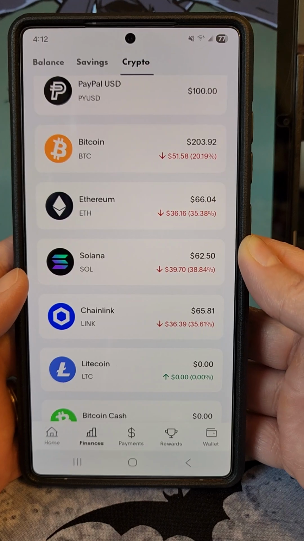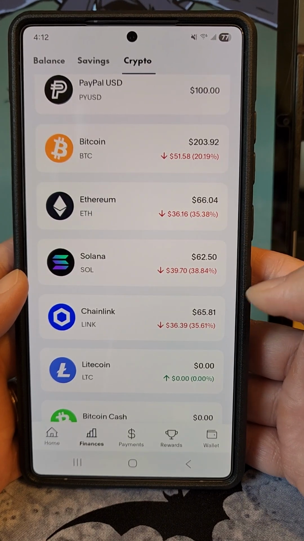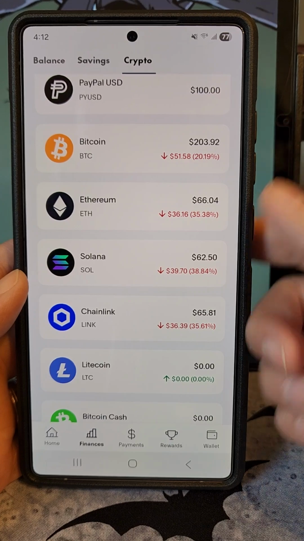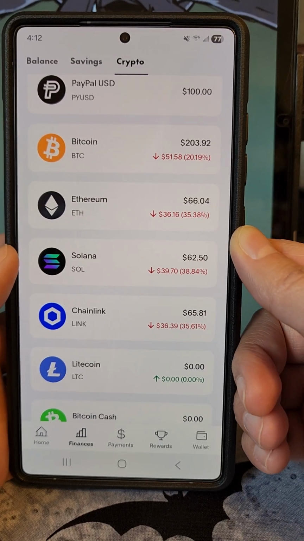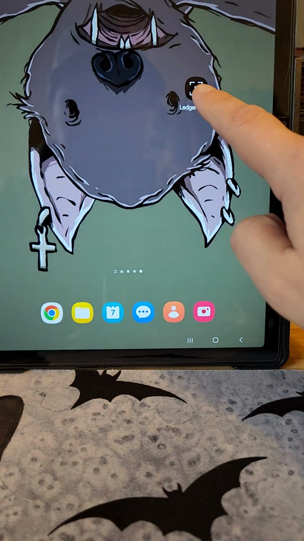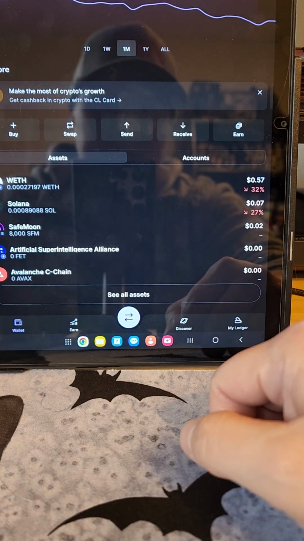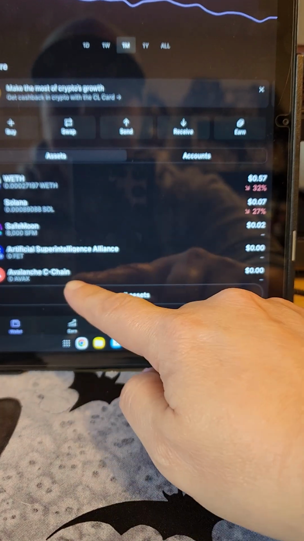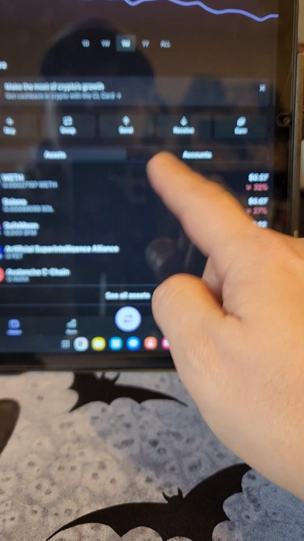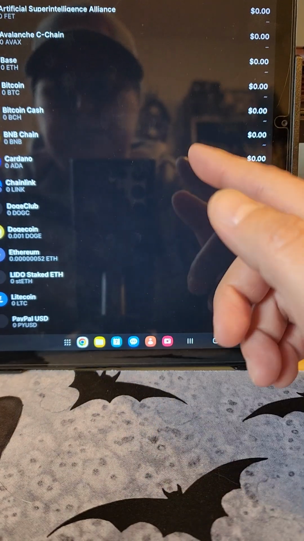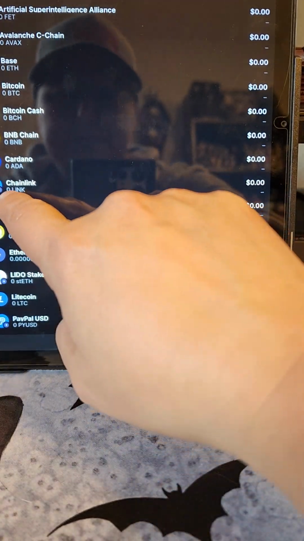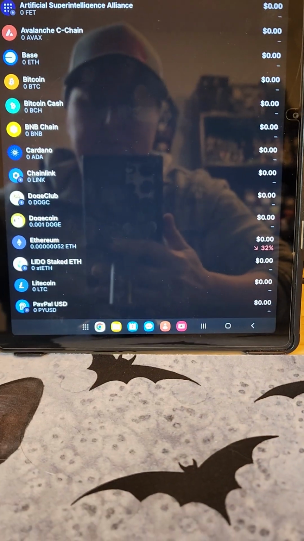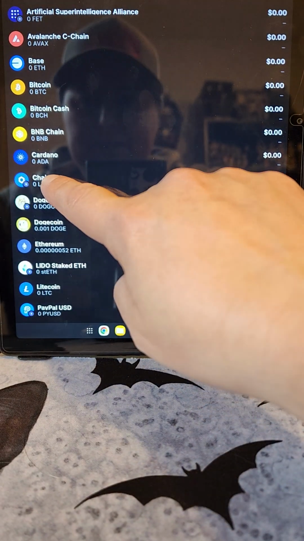For this demonstration with the QR code, we're going to send some Chainlink, which is on the Ethereum network, and that's going to be sent to the Ledger wallet using the QR code. So I'm going to go to Ledger wallet on my tablet, and here I would actually select the Chainlink if I've already got some here, or I can just search for Chainlink. I can see Chainlink came up right there, so I'm going to go ahead and select Chainlink.